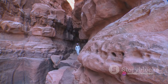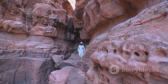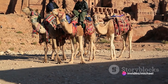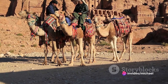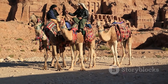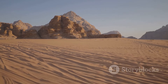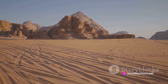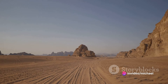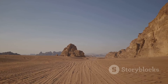But Najran City is not just about the past — it's a living, breathing city that embraces its history while looking forward to the future. It's a place where ancient traditions blend seamlessly with modern life, where the hum of the city mingles with the tranquil silence of the desert. Najran's natural beauty is as captivating as its history, with a unique desert landscape punctuated by towering sand dunes and serene wadis.